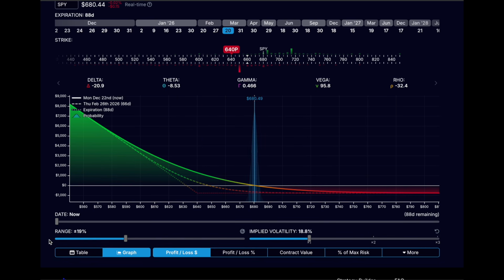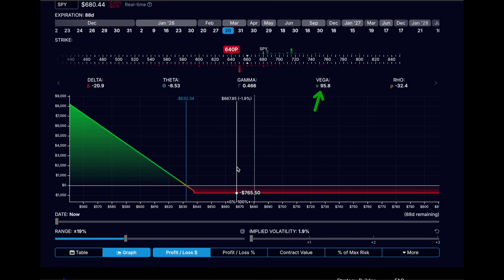Okay, now we know that this has positive vega, meaning that an increase in implied volatility will be helpful for the position. However, if implied volatility goes down after you purchase this put, that's going to hurt the position. So let's reduce volatility, and we can see that that T+0 line goes down here, making it, once again, more difficult for this position to make money.